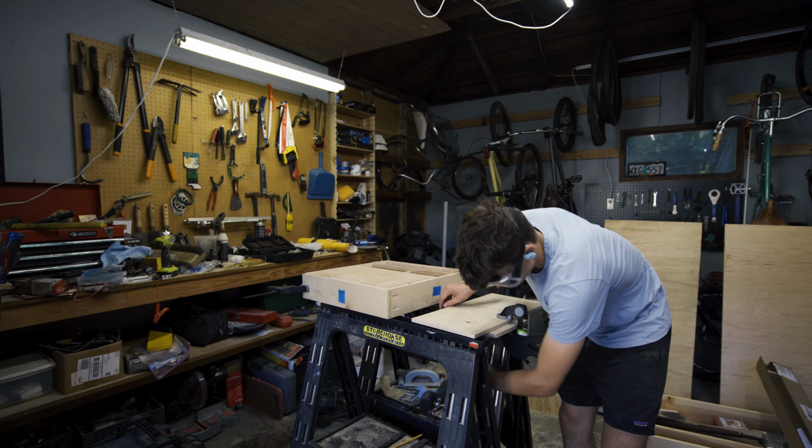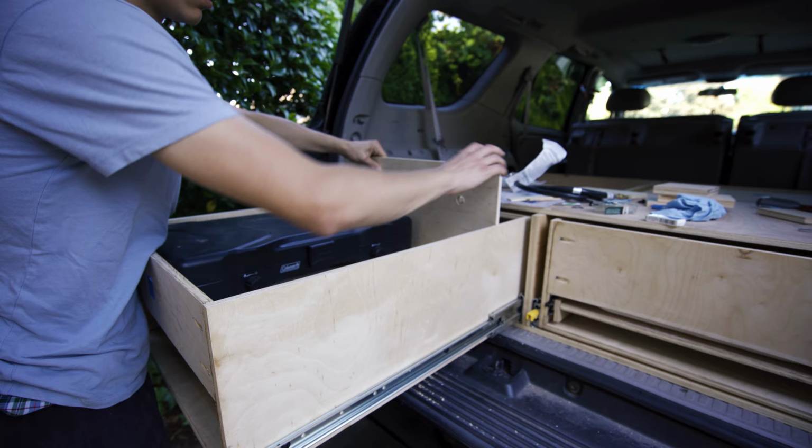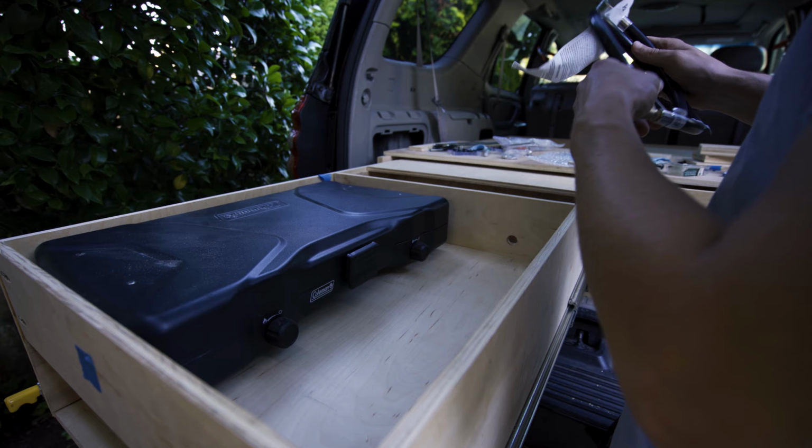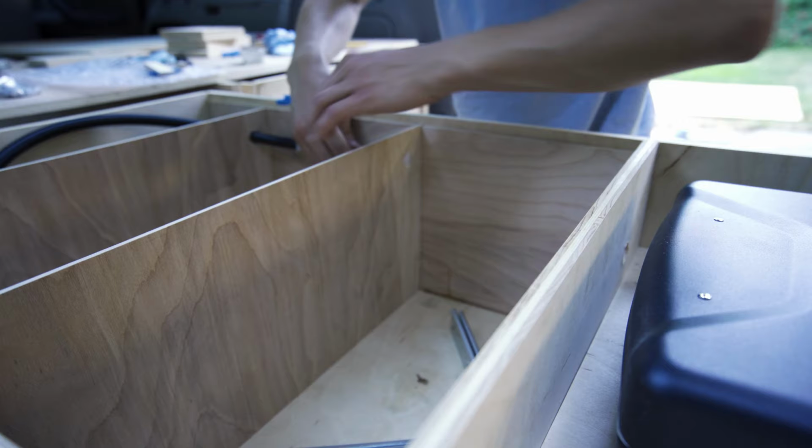All right, there's our hole. I'll show you guys where this goes. The propane is in the last row, if you guys remember. And I got this hose. The plan is to run this to the propane in the back.